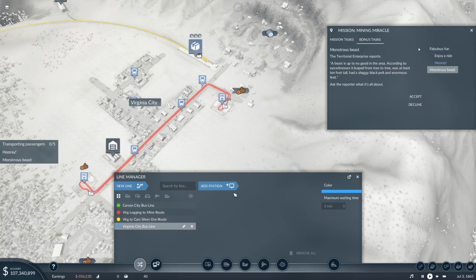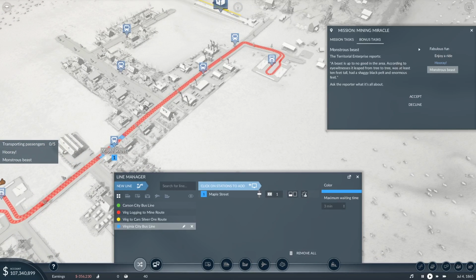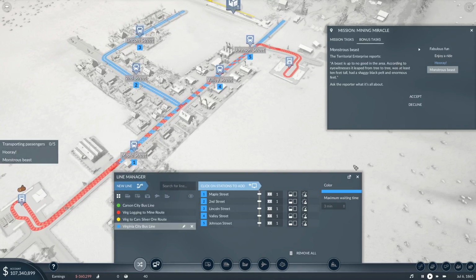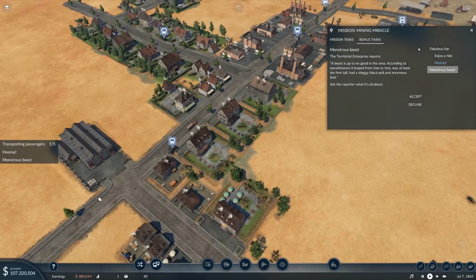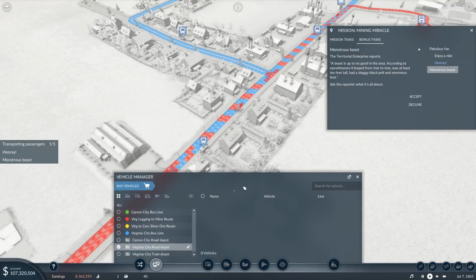Nope, not that. Bus line. Add a station. And we're going to go here. And then here. And then here. And then here. And then here. Ah, there's my bus line. Okay, and so there we go. And these guys are on duty now, so let's close out here. We should see taxis heading out of the depot. Make sure that they're assigned to the right one, though. Okay, there they go.